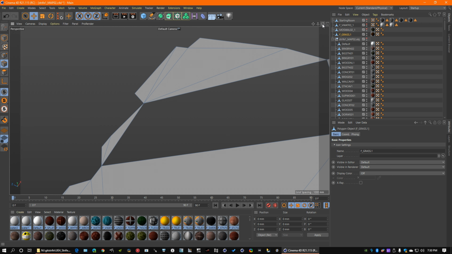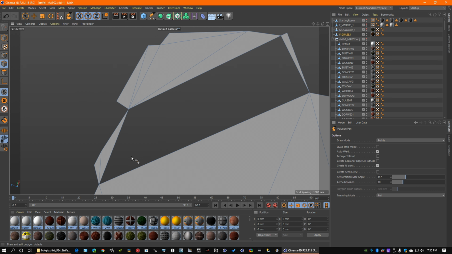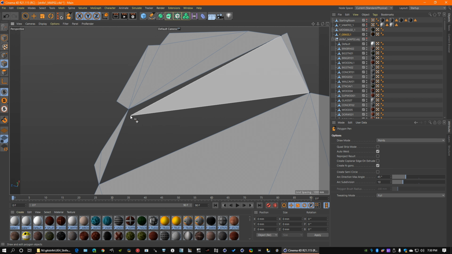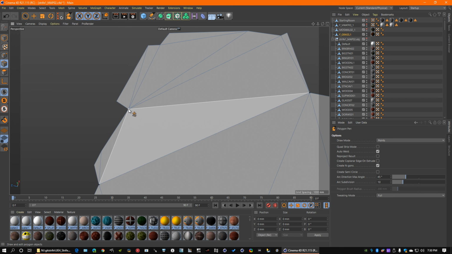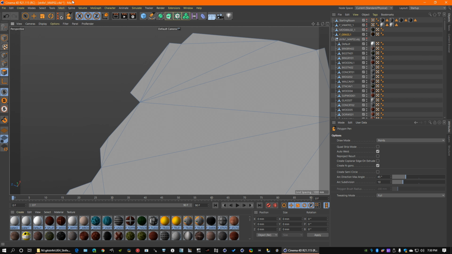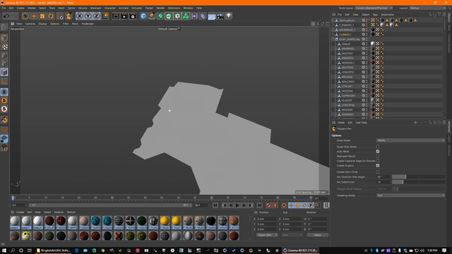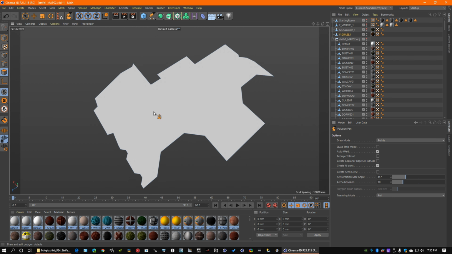But I'm not seeing anything weird, so I'm going to get a little destructive on it. I'm going to delete that. And we're going to use the polygon pen. And we're just going to redraw that. Doesn't matter what direction you do it. I mean, sometimes it does. I will say, if you do it the wrong way, sometimes the normal faces the wrong way. It's weird. Things are weird in the 3D world. So there you go. Just redrawing that line, that edge, made this all a singular n-gon, which is good.